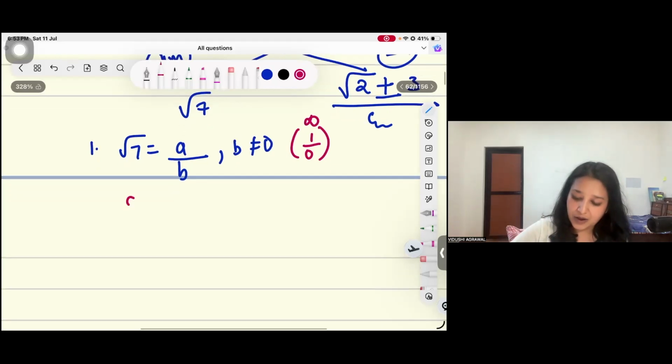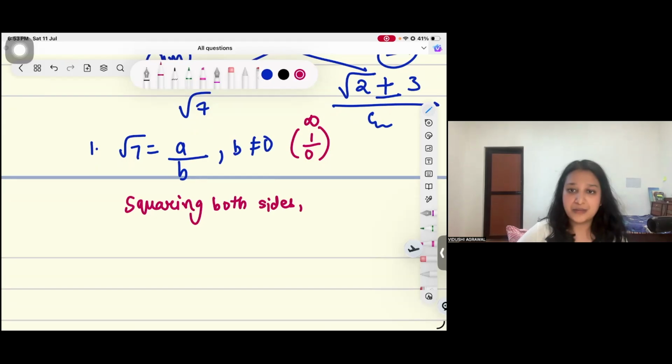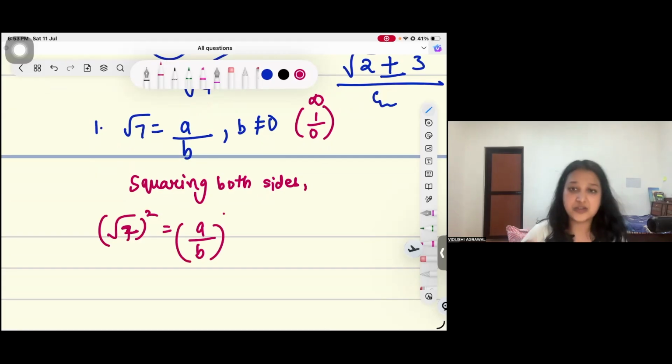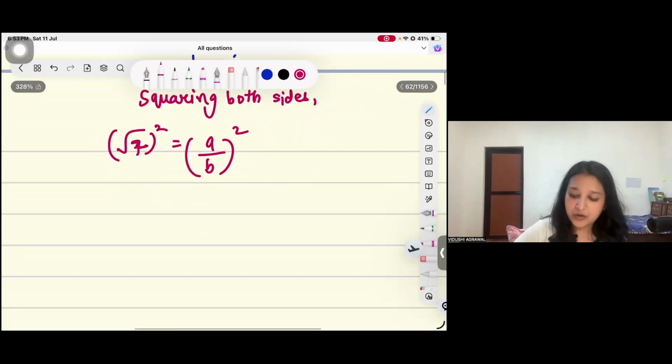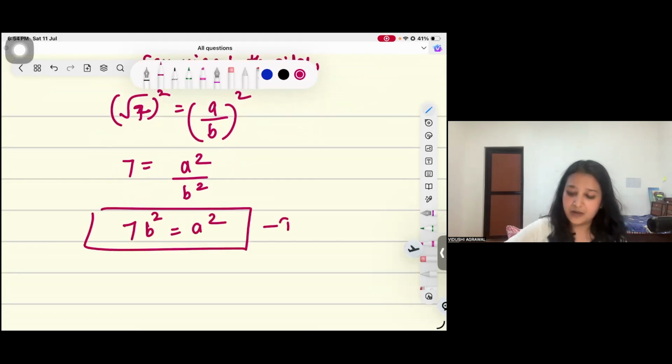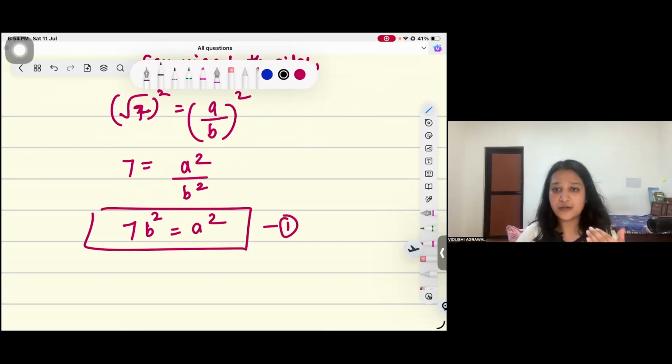Second, always square both sides. For this, I always refer to R.D. Sharma because it is really good for all our questions. But be careful, because there are so many different questions that I do not want you to do, which will not be asked in the examination. Leave a square alone. That is our first equation after squaring. If you want me to slow down, just let me know. In next videos, I'm going to post while slowing my speed down.